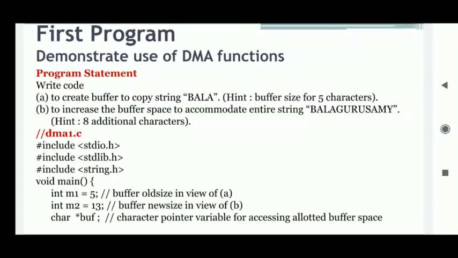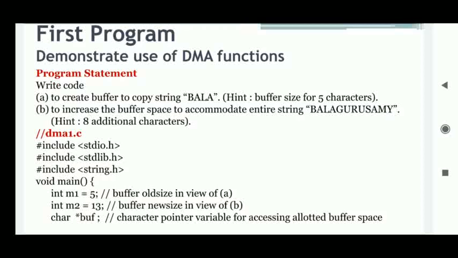Okay, in this we are writing code to create a buffer, that is a memory space, to copy the string Bala, which will require 5 characters. Then we increase this buffer space to accommodate the entire string, Bala Gurusamy, an additional 8 characters. So you will require a total of 13 bytes.